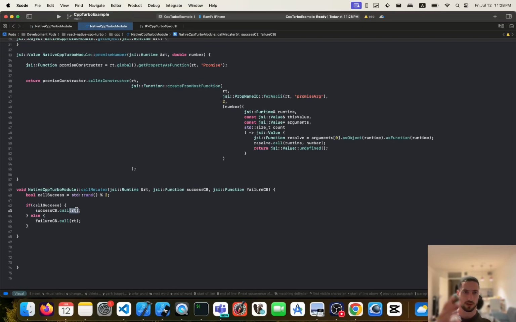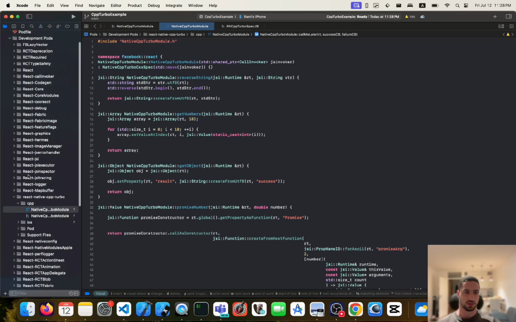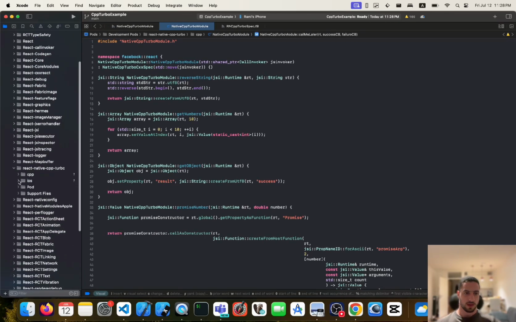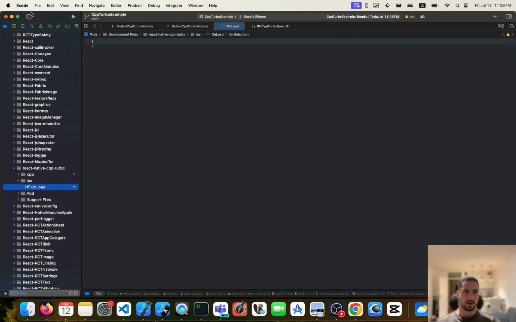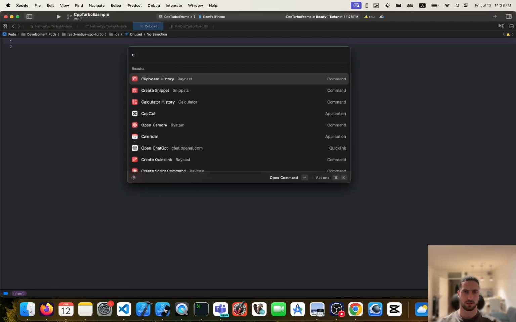Nice, guys. So now that we implemented all of the functions, let's go ahead and check this onload that we created. Okay, that's interesting. I just want to let you guys know that that's where the magic is happening, right? We created the C++ class and added the implementation, but how will it be linked? How will it be registered? That's how we're going to register it. So let me add in the code, and then I'm going to explain it to you guys.